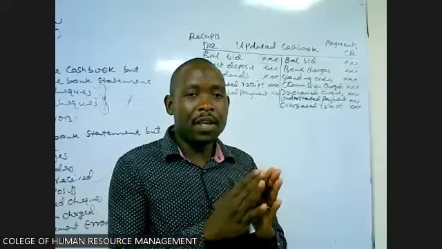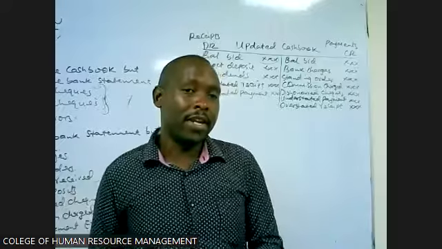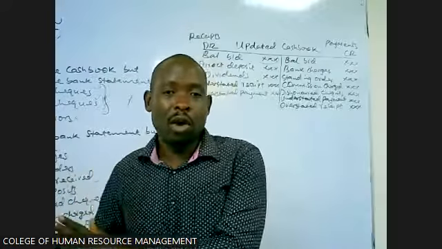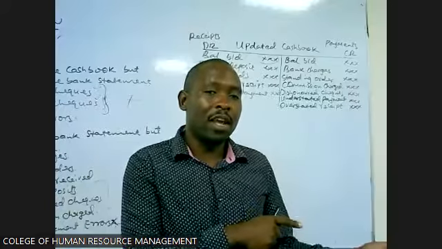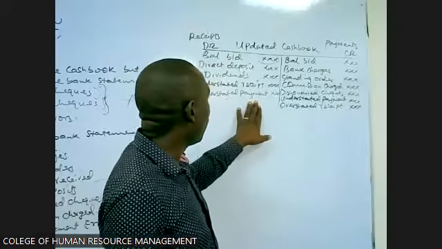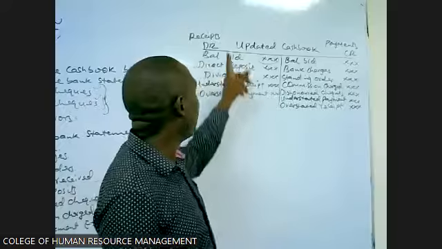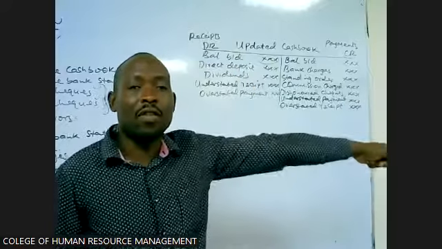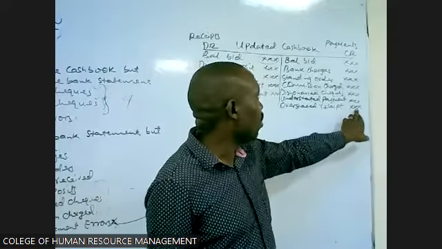If a figure is debited and you want to cancel it out, you put it now on the credit. If a figure was credited, you want to cancel out or to minus, you put it on the debit. You take it to the opposite side. That's why you are finding that when it is overstated payment, remember they are on credit. But now overstated payment becomes on the debit because we are trying to minus what was extra on the payment. When we talk about overstated receipt, it is on the credit.